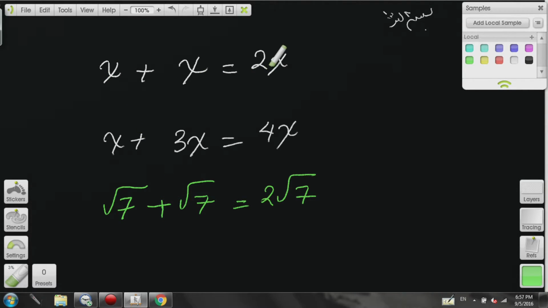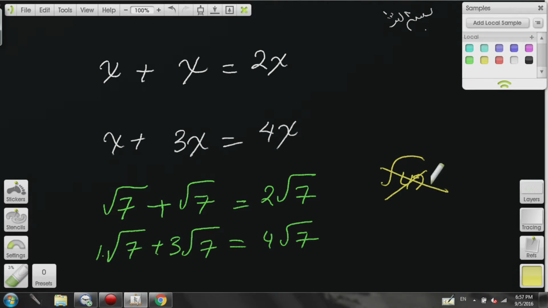So 1x plus 1x gives you 2x. 1 square root of 7 and 1 square root of 7 give you 2 square root of 7. If you have square root of 7 plus 3 square root of 7, what is this? We have 1 times this, 3 times this, which will give you 4 square root of 7. Now, square root of 7 plus square root of 7 is not like square root of 49 or something like that. It's not that, because it's not multiplication, it's addition over here. 1 apple plus 1 apple will give you 2 apples. 1 apple plus 3 apples will give you 4 apples. When you're adding or subtracting radicals, you add the numbers that are in front of them like that.